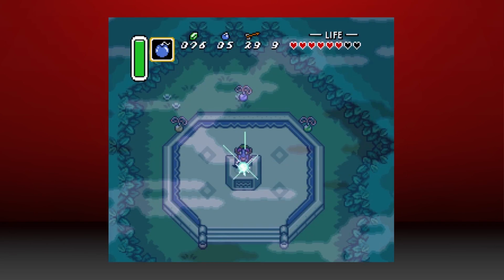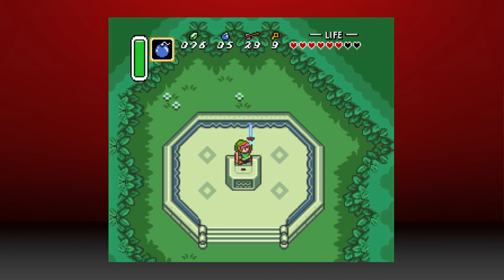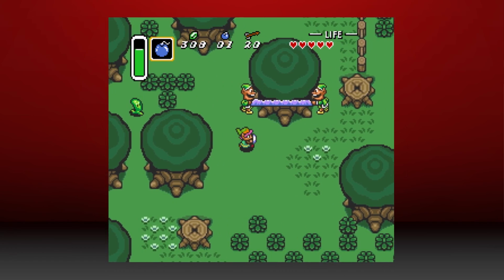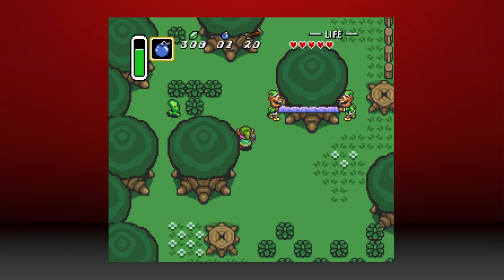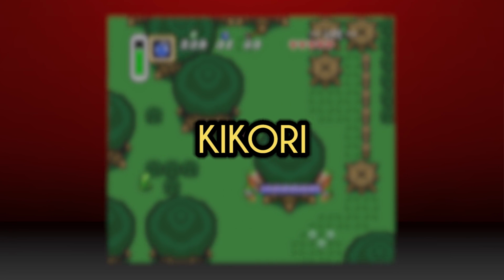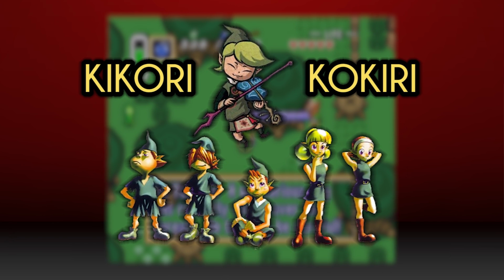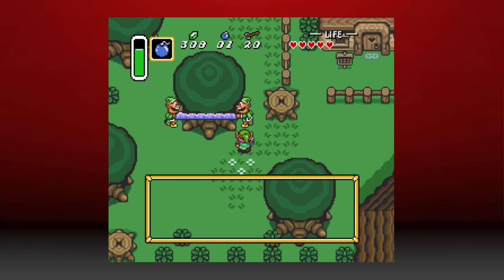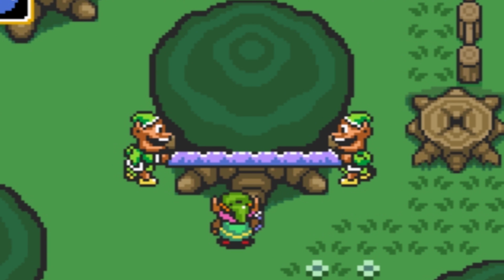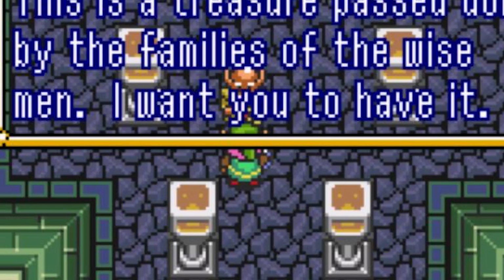We just started finding secrets in A Link to the Past, so let's get back on track at Kakariko Village. If the player goes north of Kakariko Village, they'll see 2 lumberjacks. The Japanese word for lumberjack is kikori, and the name of the childlike race in Ocarina of Time is kokiri, which is an anagram of kikori. Considering the name and that the lumberjacks wear similar green outfits, this may be where the idea for the kokiri race originated.